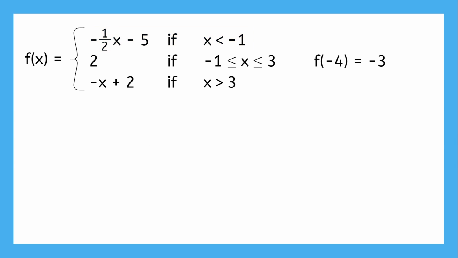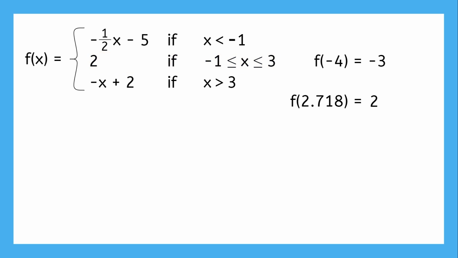Let's take it up a notch now. What is the output for an input of 2.718? What's that? It's too many decimals? I don't know about that. After all, that would be in the interval from negative 1 to 3. And on that interval, the output is automatically 2, just like a step function.